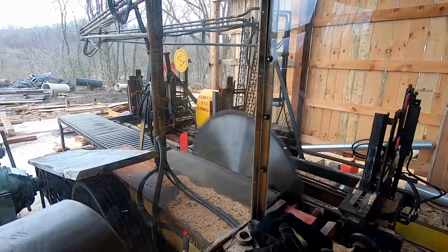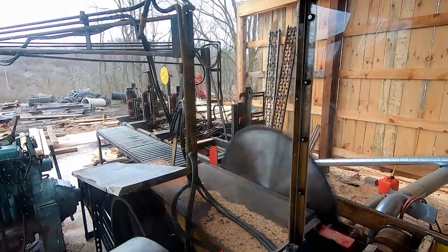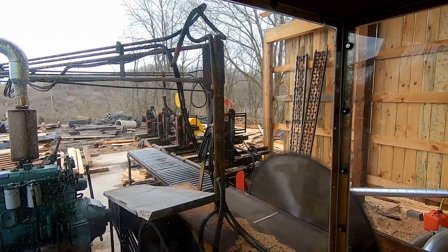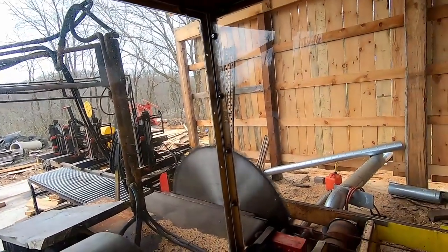A little bit more light out there, and a little bit more room to work around it. That log deck sometimes is fun to work around. I gotta watch, I got some stickers down the end there. We'll shove them tight. That'll work. It gives me enough room.